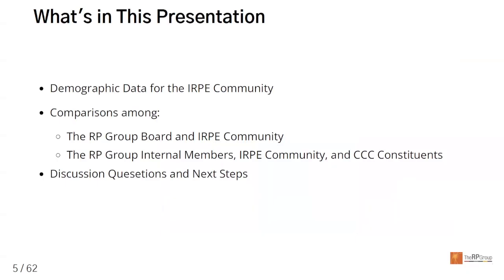What you're going to see in this presentation today is demographic data for our community. We also will have some comparisons across, which is always important. We'll go with the board and community, and then also internal members versus the community, and then the greater California Community College system. And then we'll hit the next slide. We'll have questions and next steps.